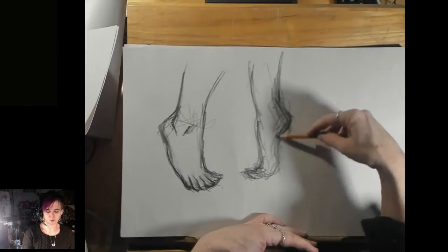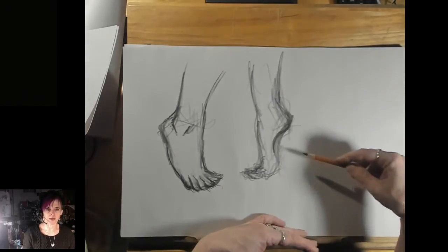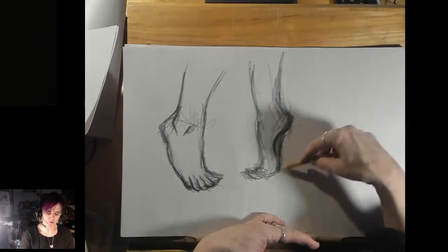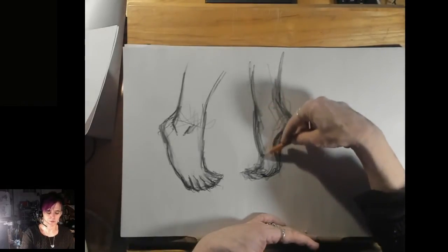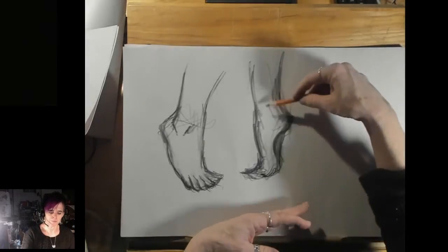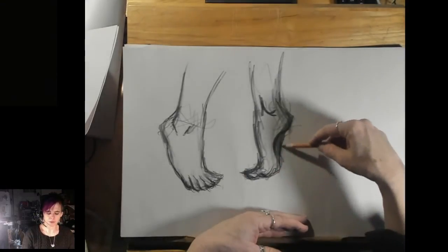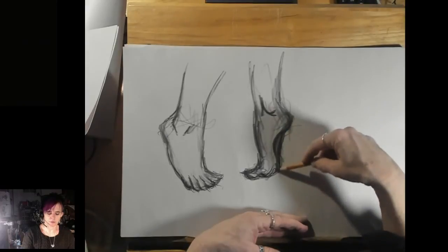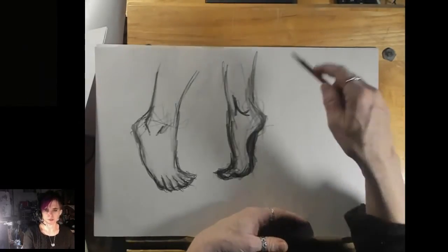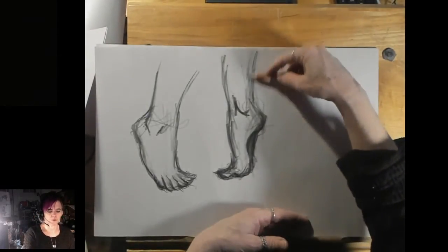Oh, this is really cool. That's one of the things that you can really take advantage of. Like if you arch that in a little bit and you put the other side of the foot, you don't see it on this guy, but you could definitely put that in there and give the foot a much more elegant shape by giving that little bit of an arch in the foot. Don't forget the ankle. Just a little bit of the far side of it, and then the front of it is like that. Just a little bit. Sometimes just seeing the inside of the foot. You don't see it on this model, but if you're conceptualizing it, go with the thing that works for you.